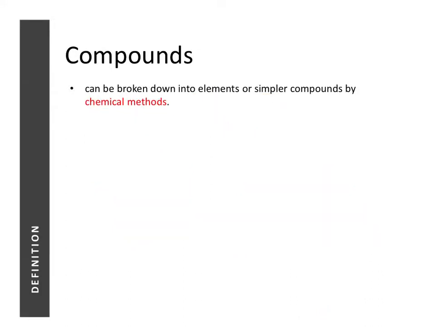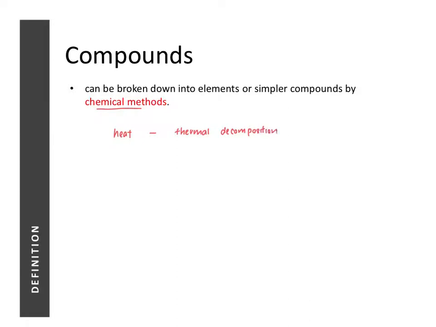So we have seen that in a compound the elements are chemically combined. If they are chemically combined, it means that there's a strong attraction between them, so it's not easy for us to separate the elements in a compound. What we need to know is that they can only be broken down, or separated, using chemical methods. There are two chemical methods that we need to learn in the syllabus. One of them involves the use of heat to break down the compound, which we call thermal decomposition.